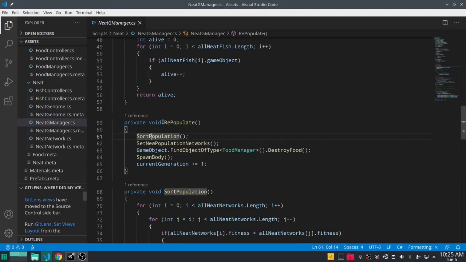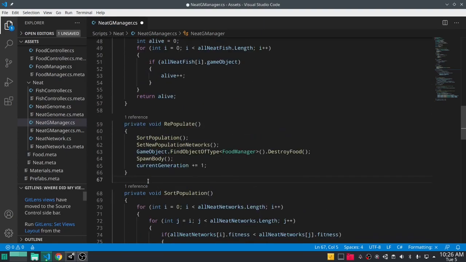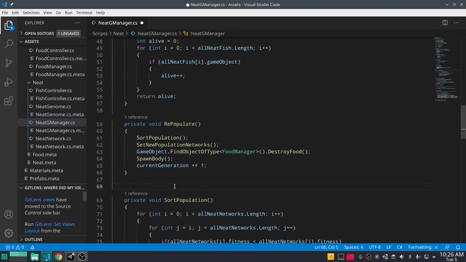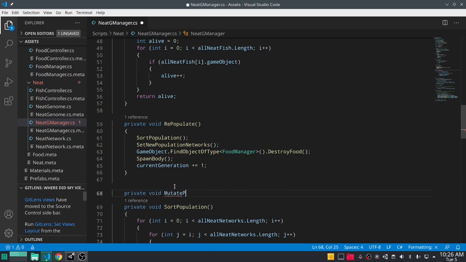Probably right underneath repopulate, we'll create the function. It'll be called private void MutatePopulation. This function will mutate the whole population.